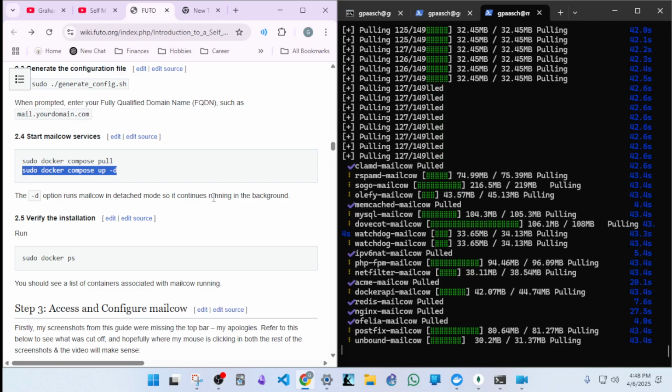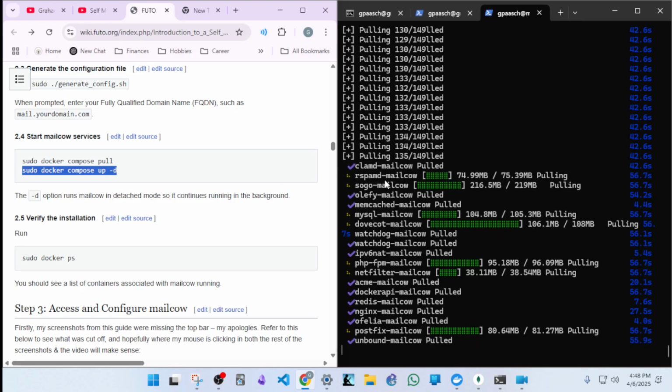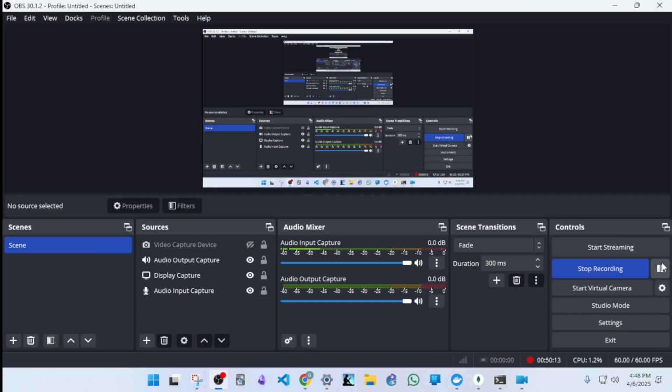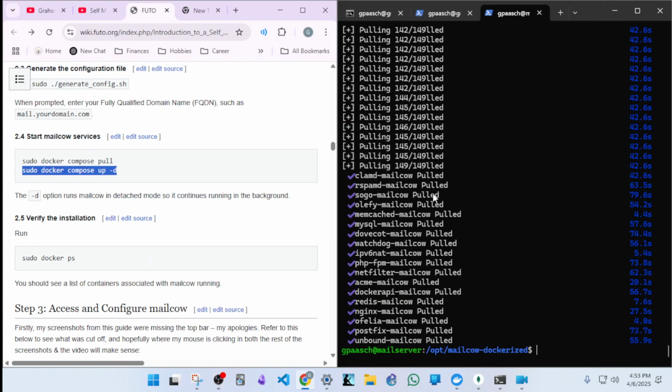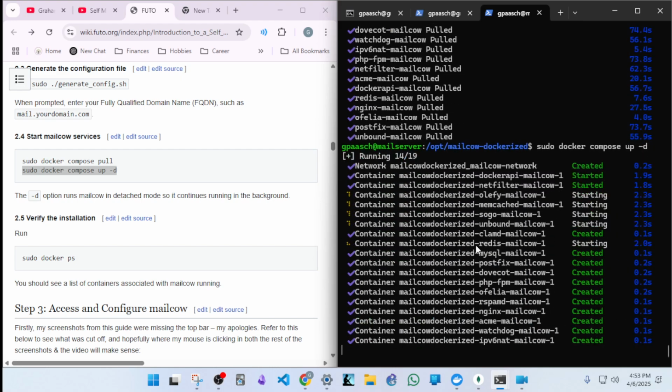Pull's going to take a while because we're doing all this fresh. So I'm not sure how long it'll take, so I'll pause it so that we're not just sitting here for however long it takes. All right, I'm back. So, yep, everything's been pulled. So the next step is to bring everything up. And we did that with -d, so I'll get my CLI back when it's done, and we can verify it, and then hopefully things are better.